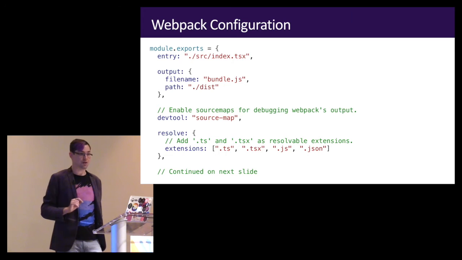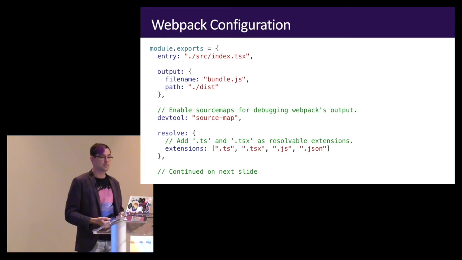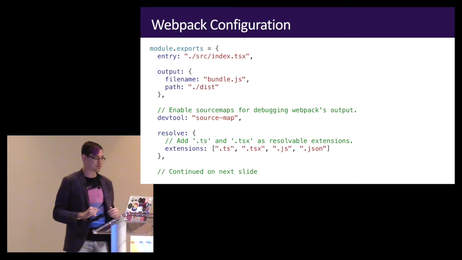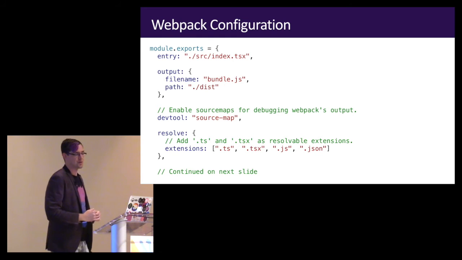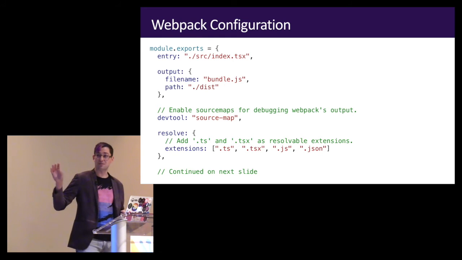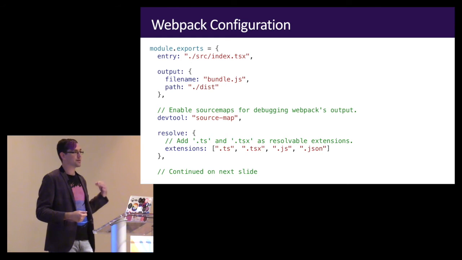And then the last thing is resolve. So what resolve does is it tells Webpack what types of files to look for in your code base. It doesn't look at every single possible file that might be in there. It only looks at certain types. By default, it only looks at .js files. So I usually like to add .json as well, because sometimes I require JSON. But then for TypeScript, we have to add the .ts and the .tsx files. So that tells Webpack, these are files that we are interested in. Make sure you go ahead and process them, and you run them through the appropriate plugins.